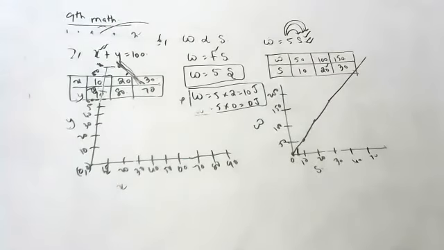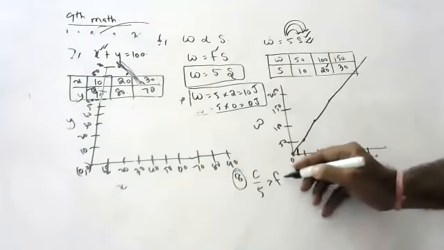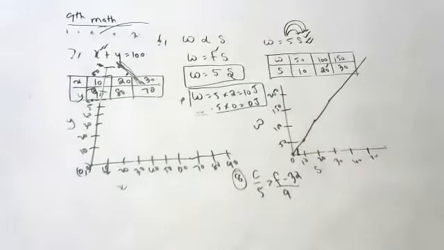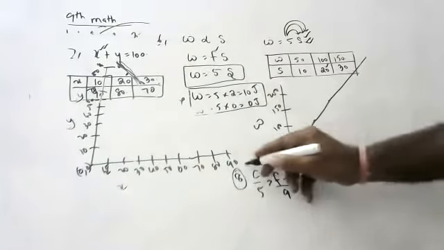Okay, children. One more question is there, Nana, you did not give linear equation. Why Nana? You did not give linear equation. One second. Okay, no problem. I know what is a linear equation. The linear equation is C by 5 is equal to F minus 32 by 9. C by 5 minus F minus 32 by 9 is the linear equation.